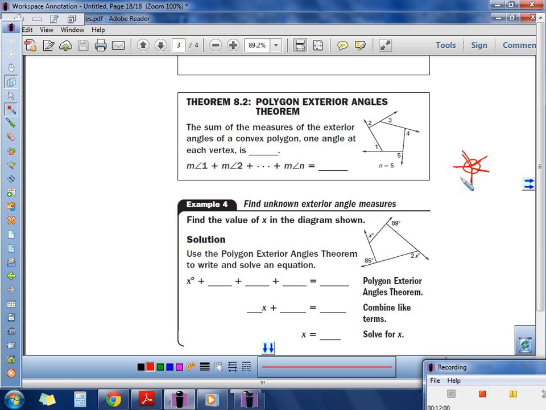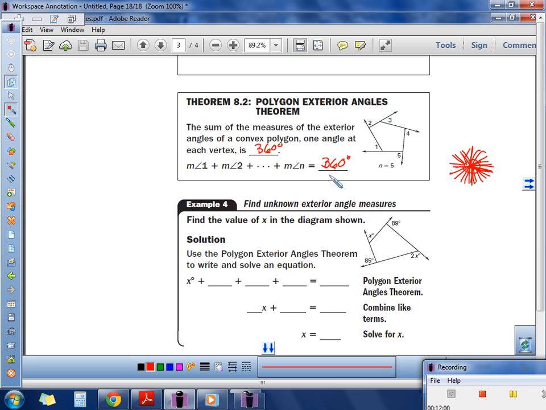Now, how would this change if I had that million-sided shape? Yeah, you'd have a ton of really small angles. So it'd start looking like this. And the pen can't even keep up. I'm drawing so many. So a million-sided shape would have so many little tiny angles, but you would still maintain that circle. You would still maintain that fact that the exterior angles add up to 360. So make sure to get that. Once again, the sum is 360, and that is a fact that it always will hold true.